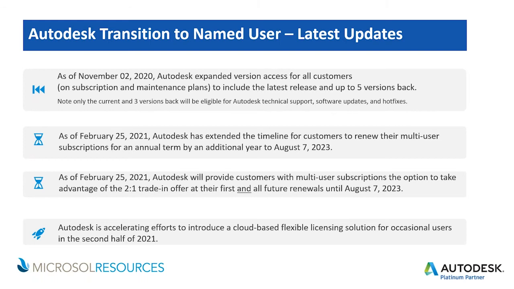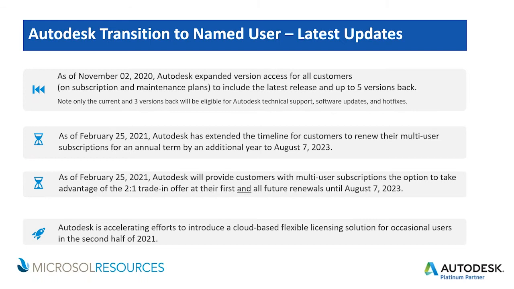Now, much more recently, February 25th of this year, Autodesk extended the timeline for customers to renew their multi-user subscriptions for an annual term by an additional year to August 7th, 2023. Autodesk has been responding and shifting the date, largely due to COVID-19, to allow folks to make decisions that are informed and don't feel rushed.